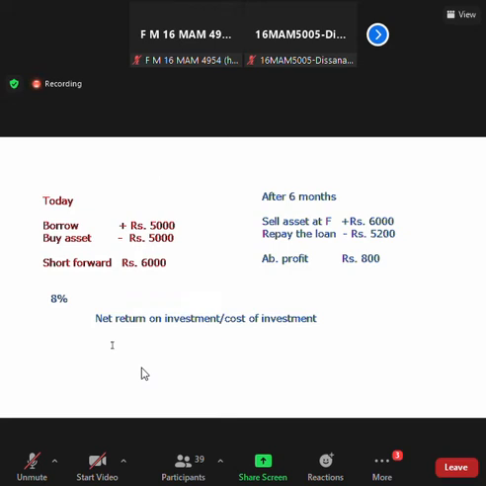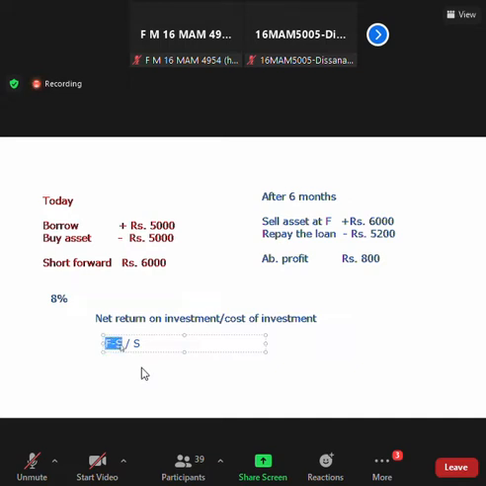So the price that you are going to sell it at will be the forward price. So forward price minus spot price. This is the price you bought it at. This total divided by the spot price is simply the gain from buying from the spot market and selling through a forward contract. This will give you the gain from this.